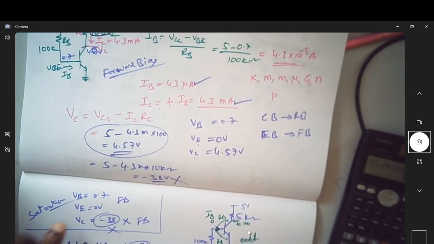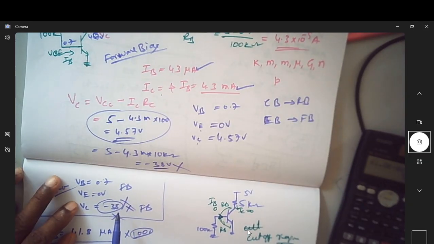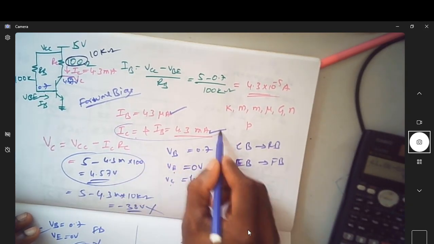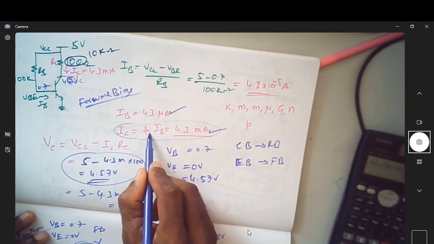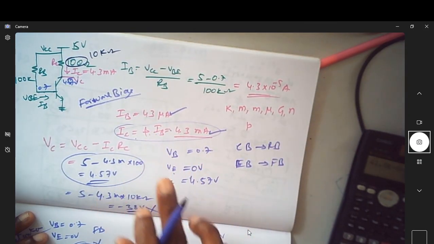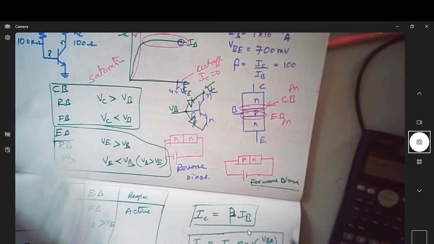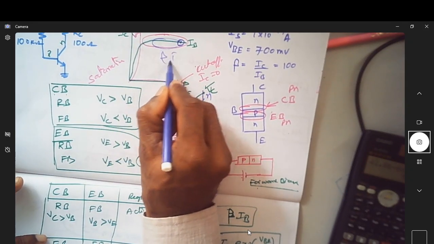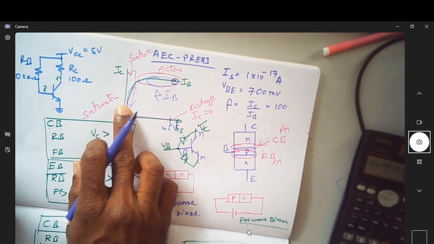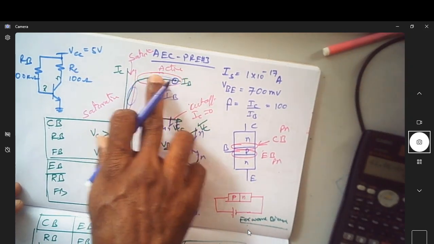In the previous case also we said that this may be in saturation, but this was a huge mistake. If at all you make it minus 38 volt, it is wrong, because IC is not equal to beta times IB for all operating regions. This is only true when the BJT is operating in the active region. Here the collector current is naturally less, so beta of 100 is not valid here. Beta 100 is valid only in the active region.